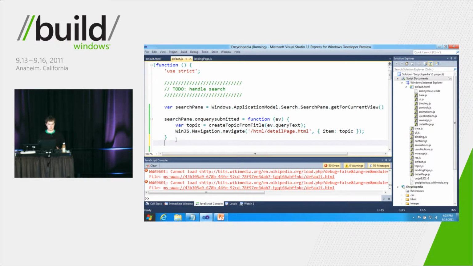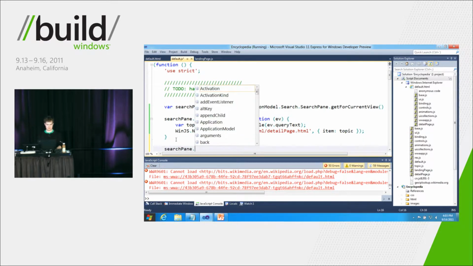So that's a really simple thing, but it turns out that the search pane actually provides a bunch more functionality that we can hook into. One of those is that I can offer suggestions to the search pane that it should show to the user if I know maybe what they're typing. So I can do sort of predictive things. I can take the prefix of what they've typed, and I can say, hey, here are some things that start with that and are going to be useful for you to type in.